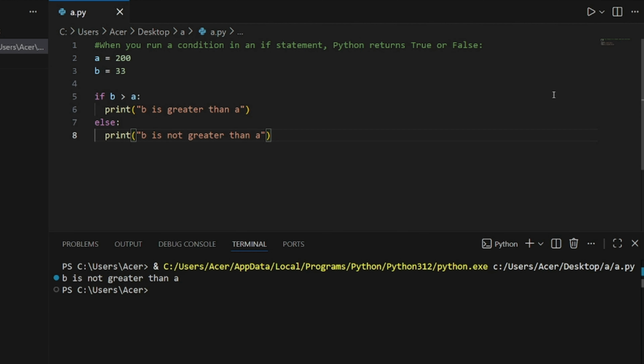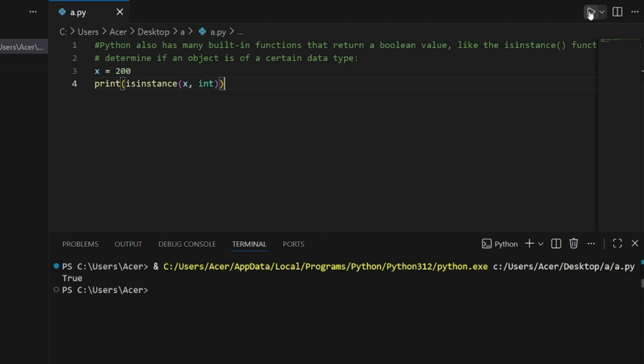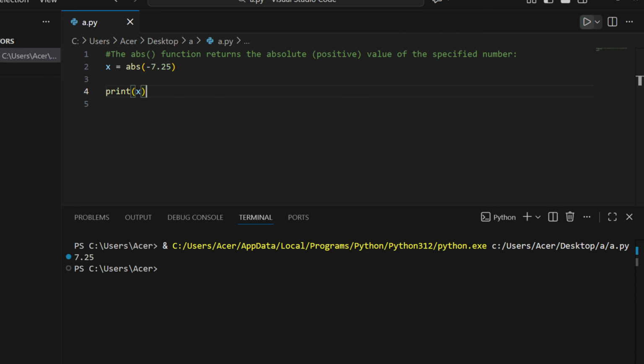When you run a condition in an if statement, Python returns true or false. Python also has many built-in functions that return a Boolean value, like the isinstance function. The abs function returns the absolute positive value of the specified number.